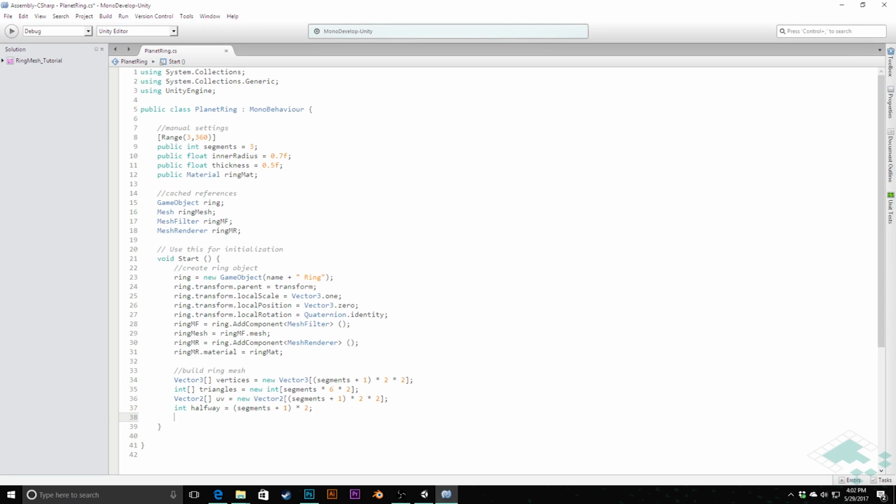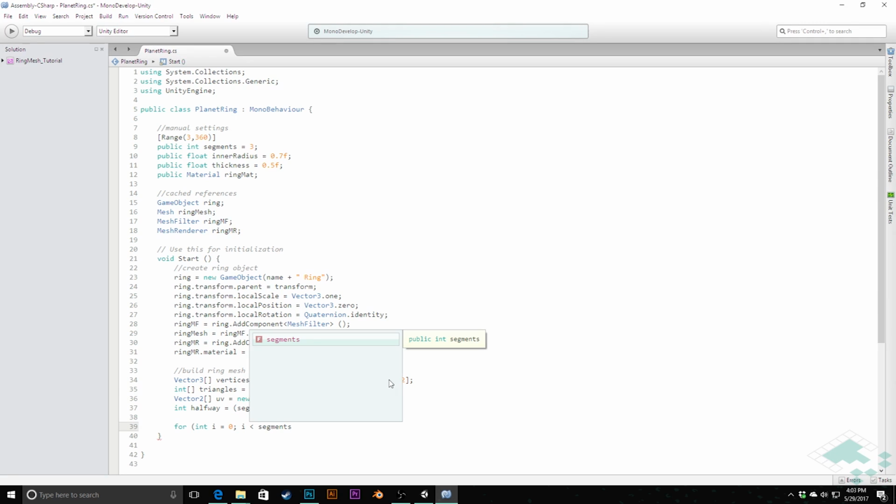Okay. With all those in place, we can now loop through each segment of our ring and create quads for it. So we're going to say for int I equals 0, I is less than... Now normally when you do a for loop, you have a number and you just go less than that number.